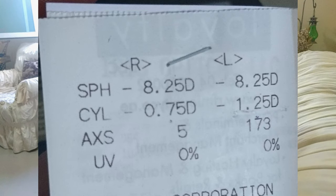I was forced to buy new glasses because I cannot admit that my eye grade is 8.5, but I settled for the lower one, which is 8.25, and only to find out that I cannot see accurately from a far distance. And when I made my latest eye test, I was shocked to know that my eye grade spiked so high. It came to 10, and I cannot believe that.